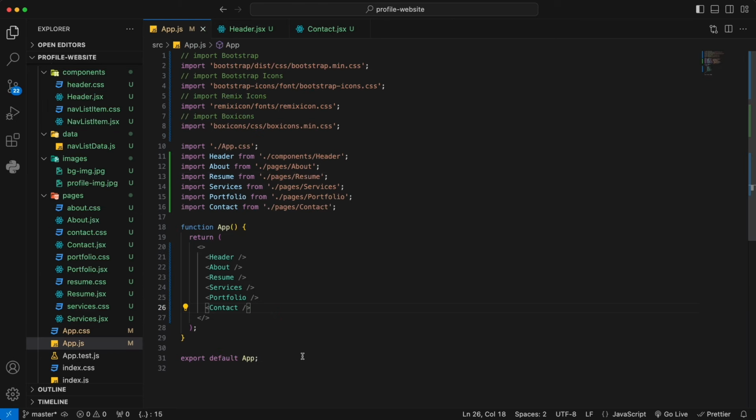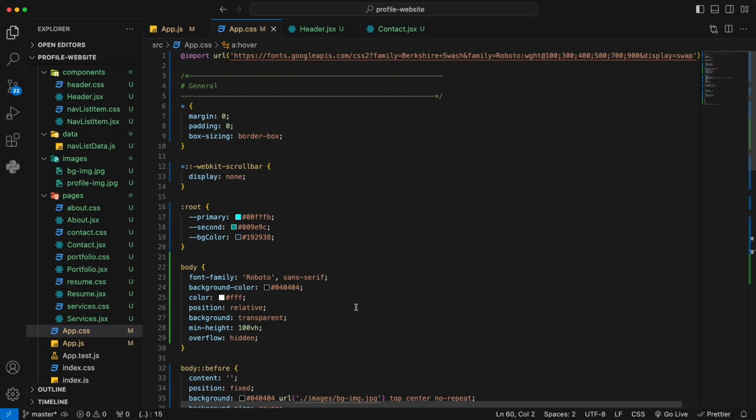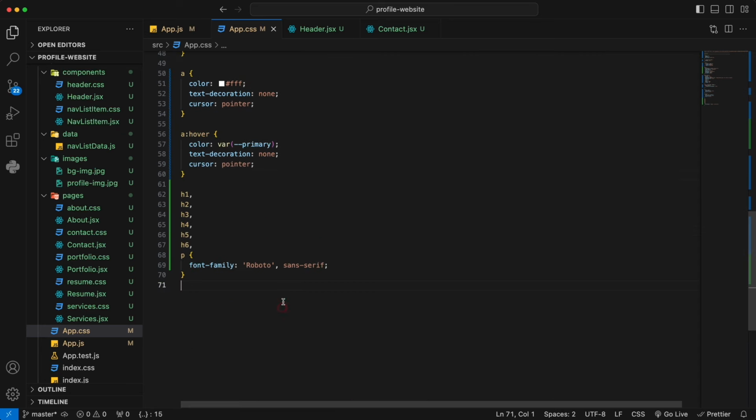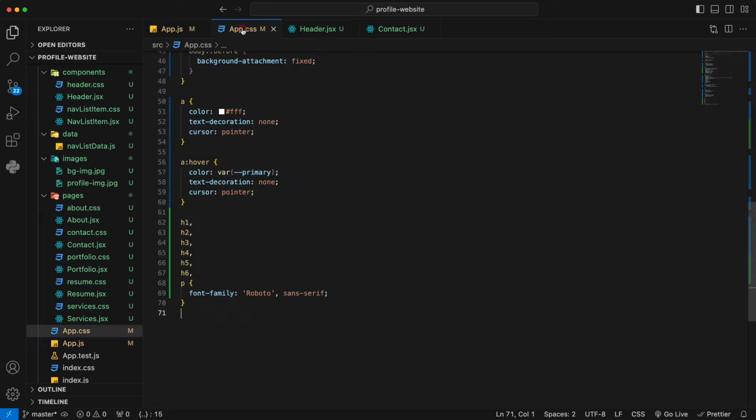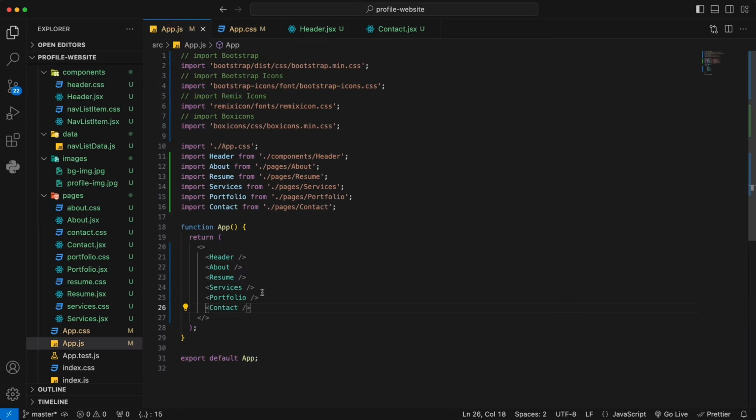So before we move on to the next step, we're going back to the app.js file to see whether we have any general settings for our section. Not yet. We're showing the header at the beginning, and all of those things have overflowed, so underneath the header you wouldn't be able to see them because the header is sitting at the top right. Whenever we click on the navigation button in the header, each individual section should show up accordingly, according to the navigation that we click on.